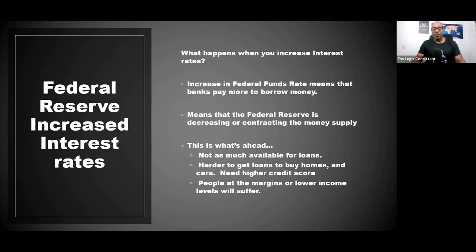As we saw on the other slide, the Federal Reserve, with monetary policy, also had tried to keep an eye on employment. So what we see is that with an increase in rates, drying up of the money, businesses may not have the resources to pay salaries. And so you may see unemployment start to creep in. People at the margins or people at the lower incomes are going to suffer. Why? Because they may not necessarily have the necessary requirements to be able to get loans that they need. Businesses, again, are going to suffer. So we see that this is not headed to a good place.